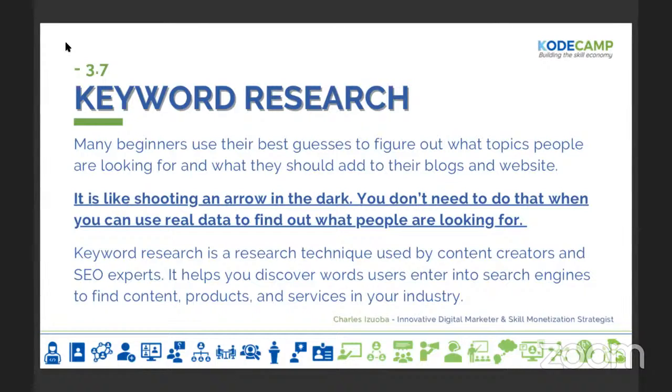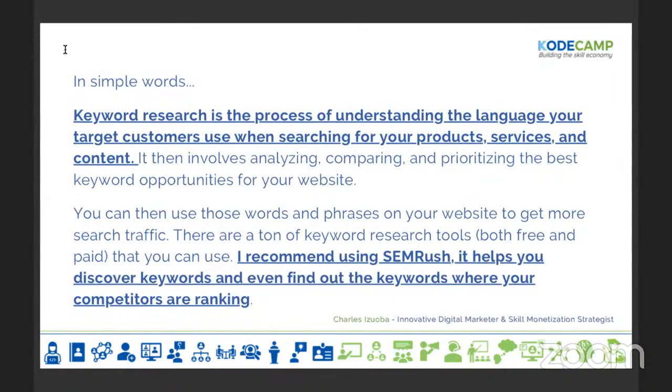Okay, so all you have to do is understand how this thing works. Keyword research is the process of understanding the language your target customers use when searching for your products, services, and content. Remember, there is no new business. Whatever it is I am doing today, there is somebody already doing it, and there is someone planning to start the same business. So there is no new business, which means you are not the only business that Google will suggest. So you need to do the needful.